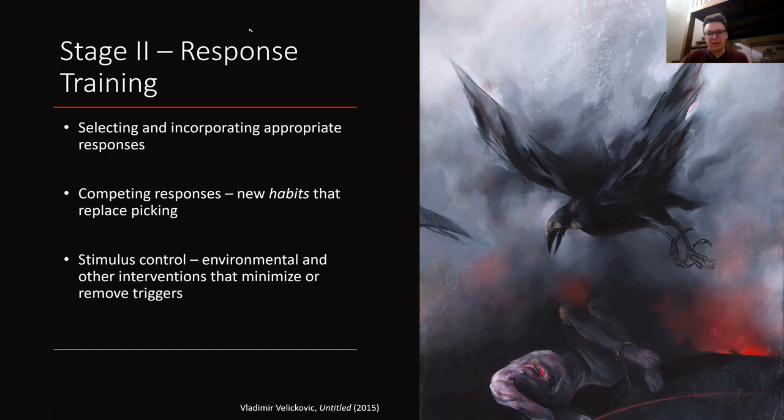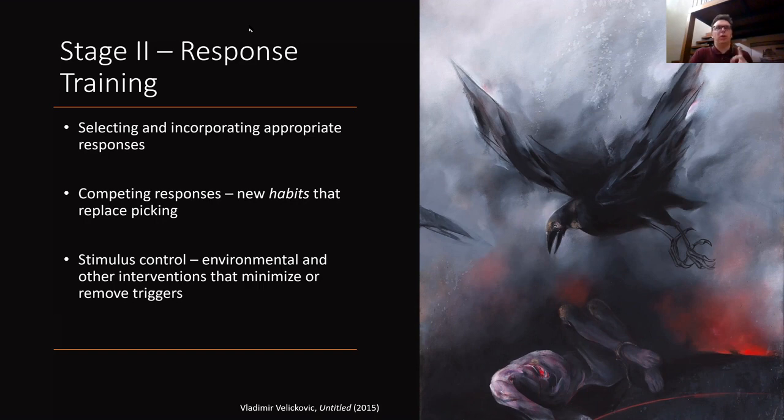Because the generic ideas might work, but if you tailor make something for yourself, it's more meaningful, you're more likely to use it, and it's also more likely to work. So just to summarize this stage briefly, when you choose your competing responses, make sure that you've already developed your awareness enough, and then make sure to choose the responses based on what you find in your logs or your journals, not based on what you think is right.